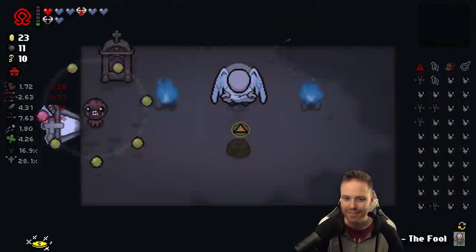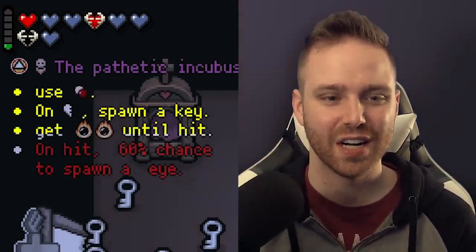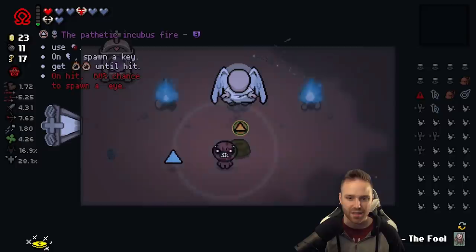All right, what do you got? Use a pill on Eternal Heart. Spawn a key. Get two fire mines until hit. On hit, 60% chance to spawn an eye. Oh, we got flip now. Hey, look at that. Let's do it.